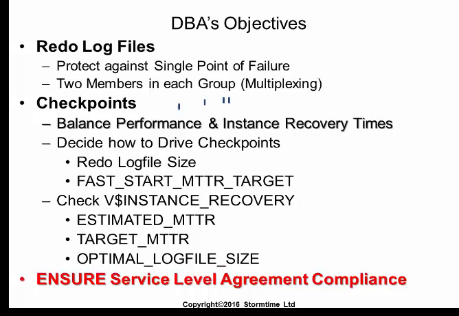Taking checkpoints, we've got to balance performance against instance recovery times. Aggressive checkpointing gives good recovery times. Non-aggressive checkpointing gives better performance. So it's a balance between the two. What I think is we should really have good performance with acceptable recovery times. So you have to decide how you want to drive the checkpoints. The redo log file size, as we've seen, can affect the checkpointing. Fast start MTTR target can affect the checkpointing. So decide which one of those you want to control your checkpoint frequency by.